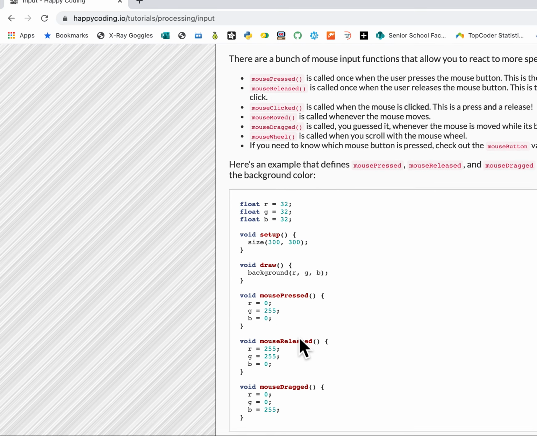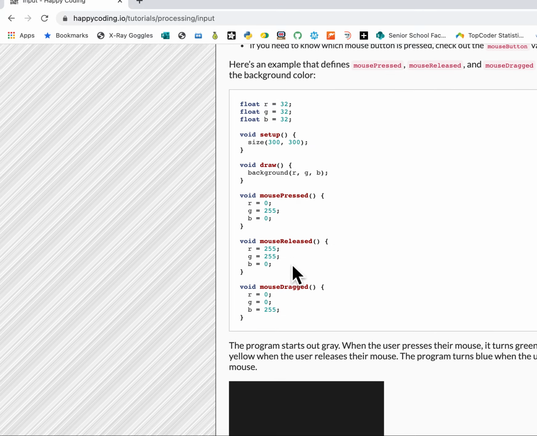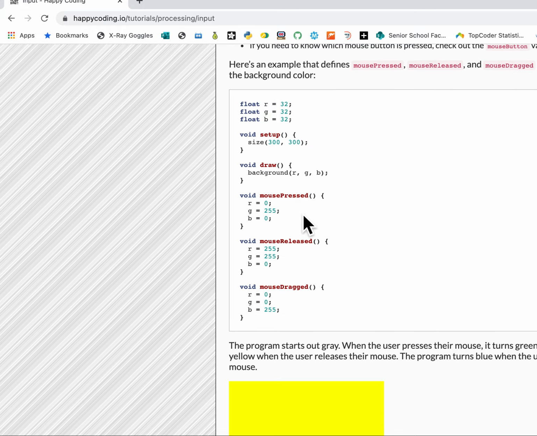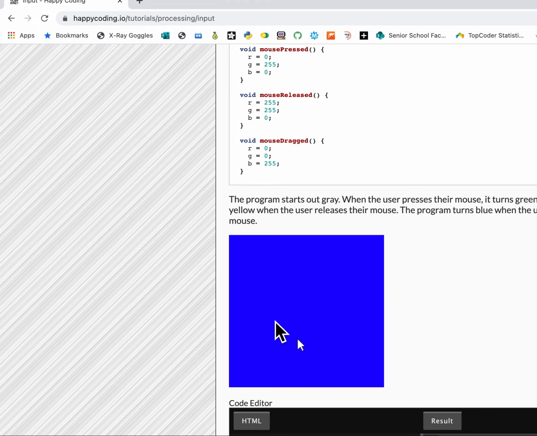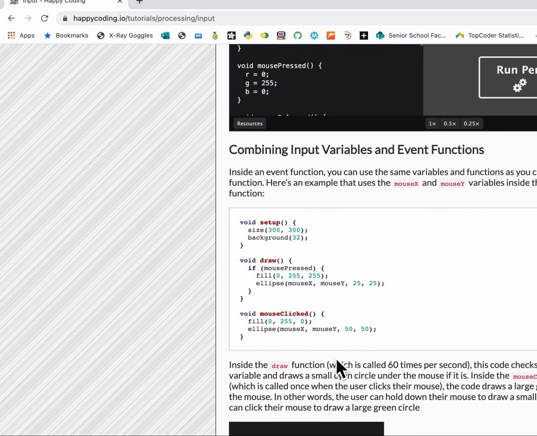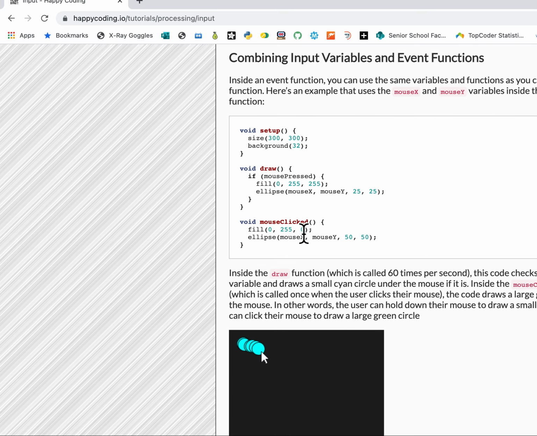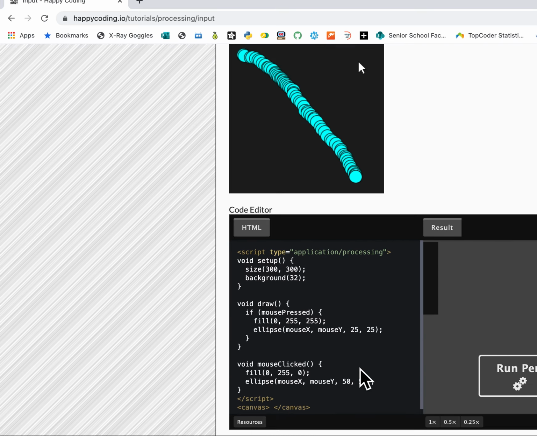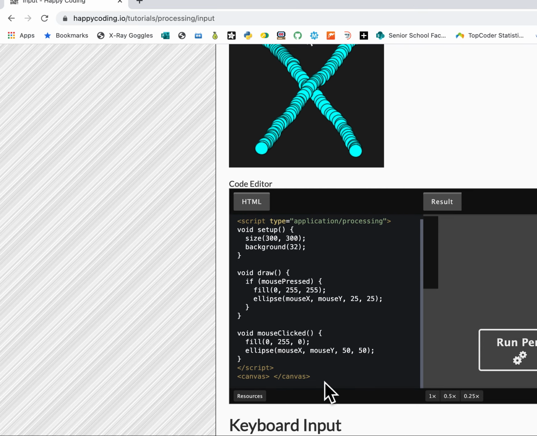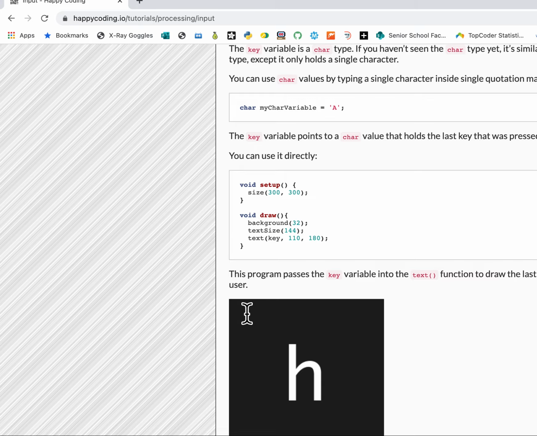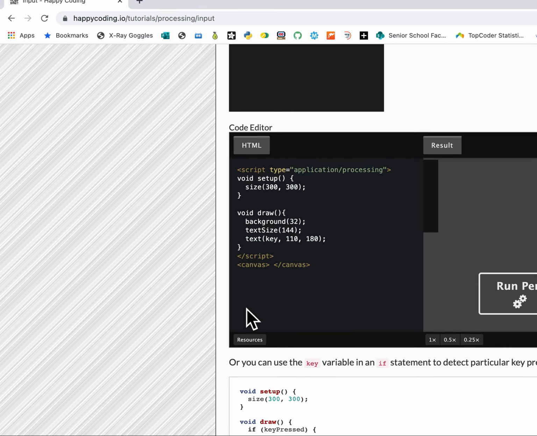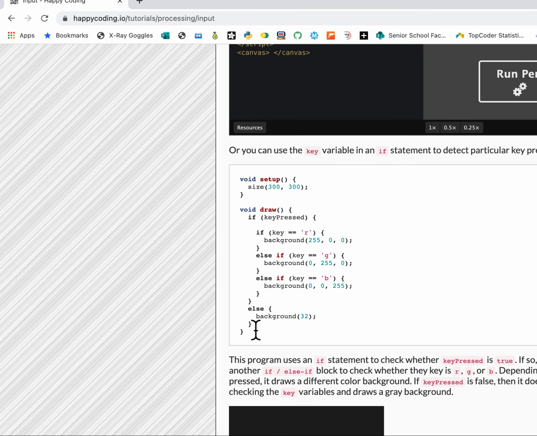Down here we have this example of looking at different kinds of events like the mouse pressed, released, and dragged. So when we're doing different things, it changes the color of what's actually happening. And we, again, can combine these all together to get different kinds of effects. Really good at sort of developing it in a very simple way. And you can use those as sort of guidance for the activity that you're going to be doing today and what you're working with.